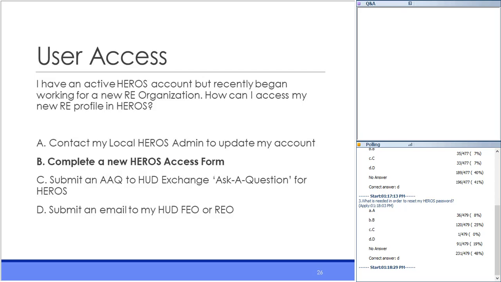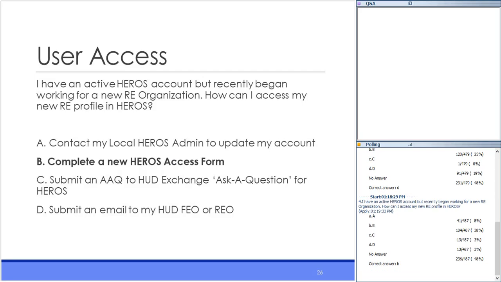If you already have an account in HEROS but you now need access under a new RE or partner organization, please submit a new HEROS access form with the information for your new account so we know how to set up your privileges appropriately. And please provide your existing user ID and set up your account under the same profile. And then let us know the account is obsolete and we can deactivate it in the system.